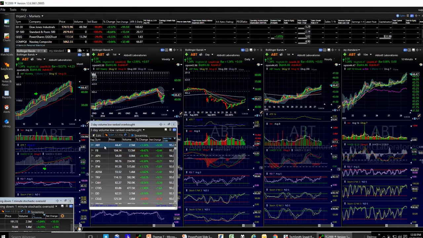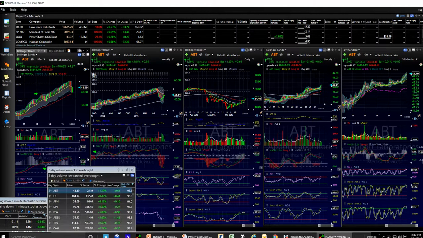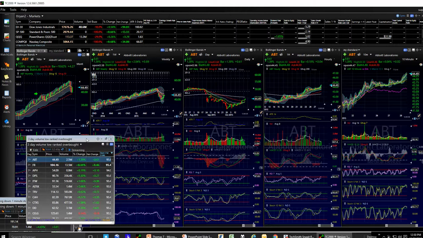And indeed it is. It's in our newsletter right now, and it's been running up pretty nicely. So I like that. We're making more money with Abbott Labs. Abbott Labs is overbought, but the volume is decreasing. And yes, it is, because we got into Abbott Labs, I think it was down about right about here on the weekly chart. And we're taking this breakout. So we've ridden up these last few days. And guess what? This is probably going to be coming to an end at some point. Do we want to short it? I would say, well, maybe, but not particularly.